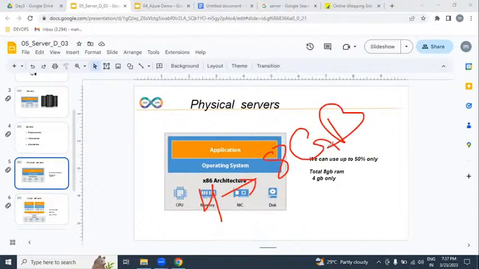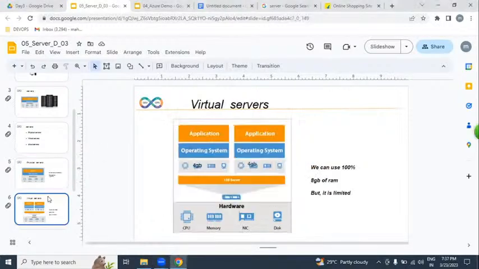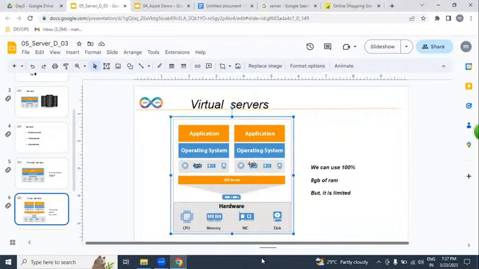That is the same problem we face even in virtualization. But what is the advantage here? Here we can deploy multiple applications, one application, second application. That is the first advantage. And moreover, we can use 100% of the resources.